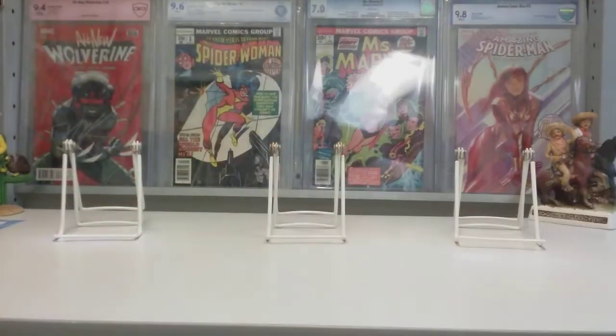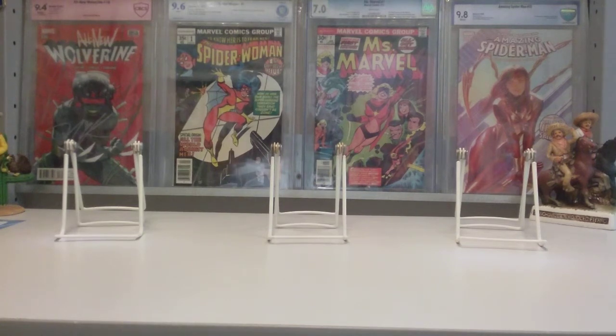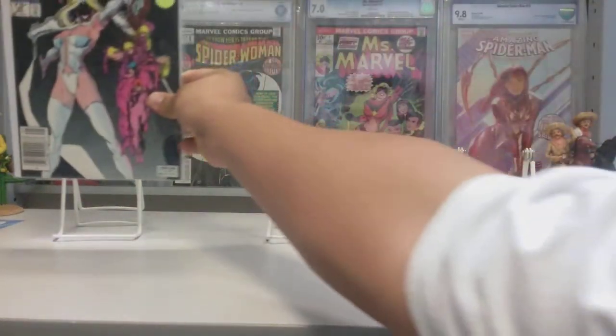Let's see what I got next. So I think I kind of broke up these books. I'm going to show you here by the vendor. Real quick, I should add, if you guys see my new background there, I put up a bunch of my slabs for strong Marvel female characters, and you'll see why at the very end, because I have a pretty big set of books that I picked up from this next vendor. Everything she sold was 50 cents.